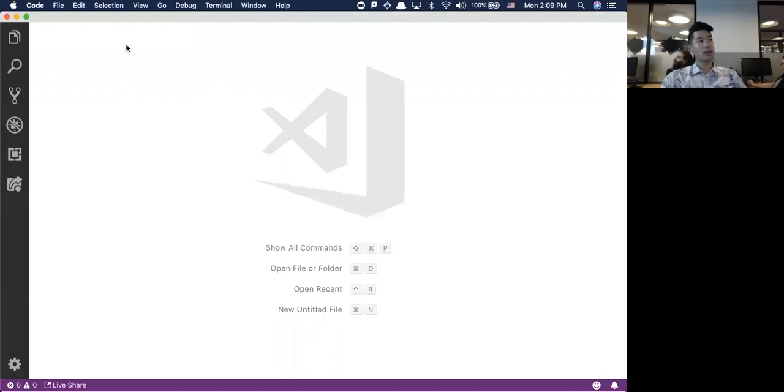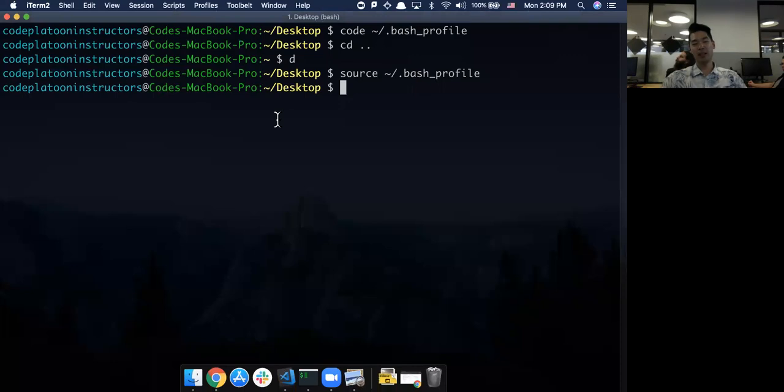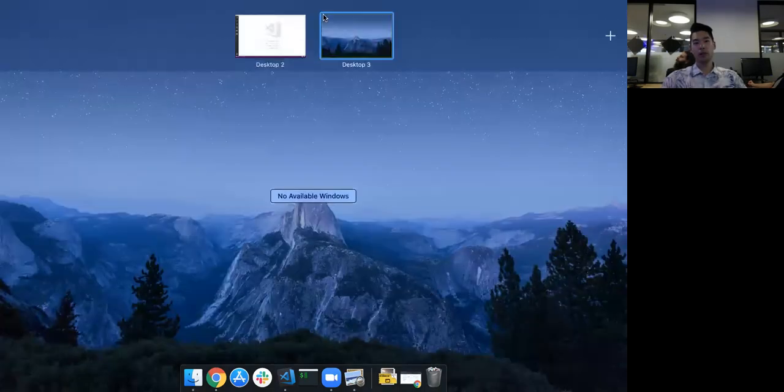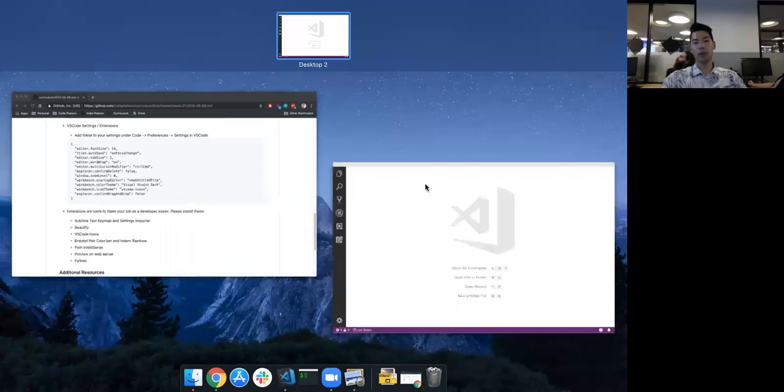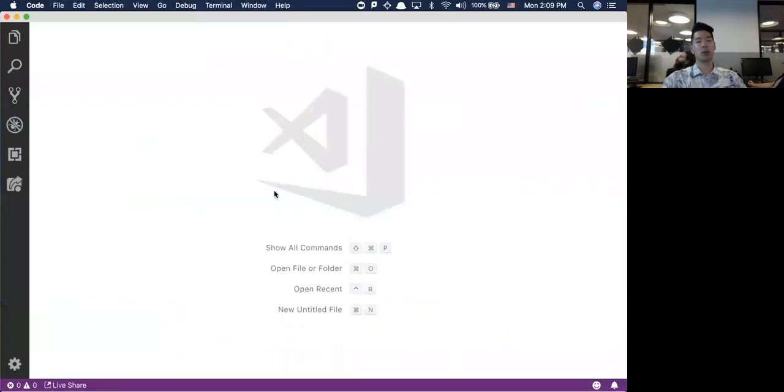This code editor is literally just a place to write code. You write code here, you execute it inside of iTerm. Oh, that's kind of annoying. I don't want to go back and forth between two windows. So is there a way that I can open the terminal from here so that I don't have to open three things in order to run stuff?